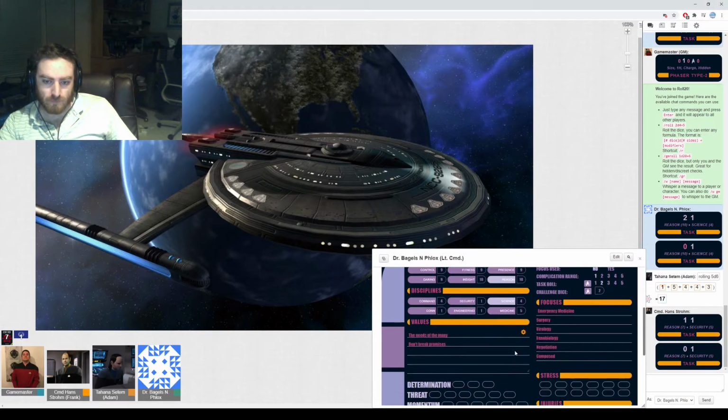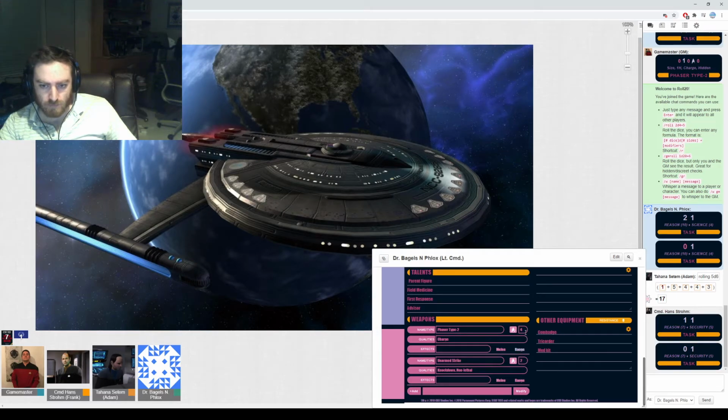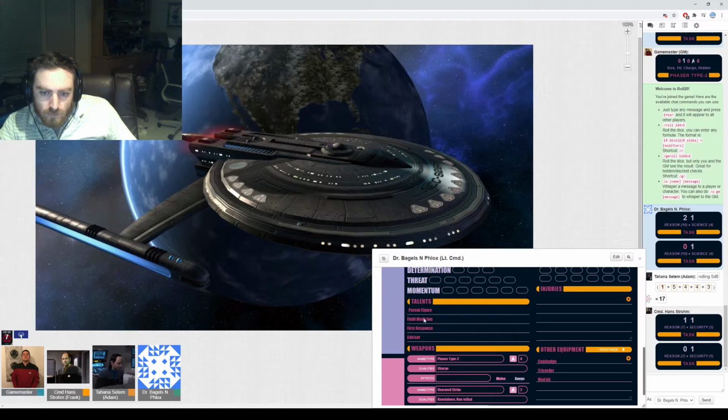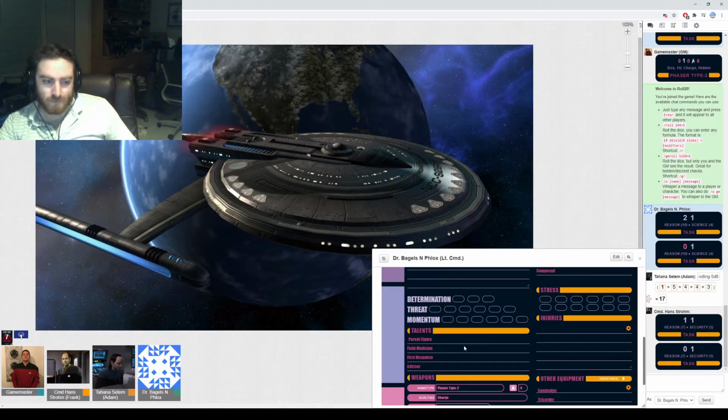Does the shuttle give any assisting dice like the main ship? I don't think so. Probably not. I'm going to rule in this case no. I'm trying to very quickly find shuttles, but as much as I love this core rule book, it is laid out, I feel, very poorly.